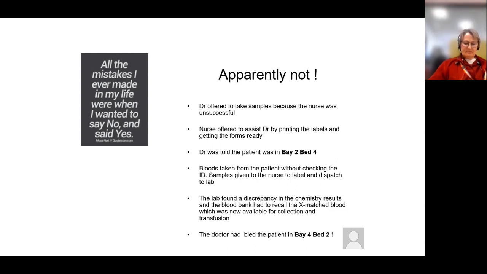Wanting to help the doctor, the nurse decided to print off some labels for the samples for chemistry and hematology, and some forms, including the group and save request. The doctor was told that the patient was in Bay 2, bed 4. The doctor was unfamiliar with the ward, the lights were down, the patient was sleepy, and we know that there was no PID carried out at the patient's bedside, and the bloods were taken.